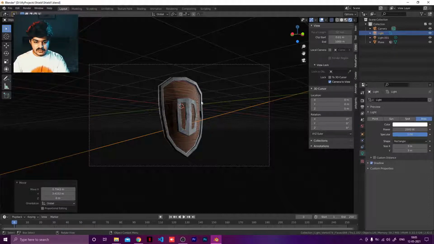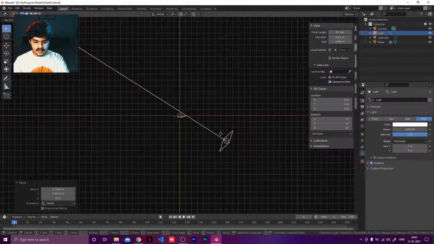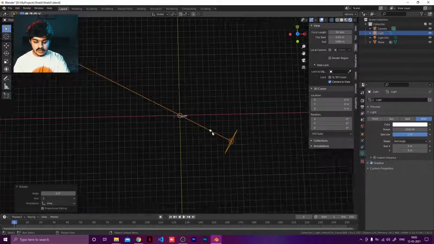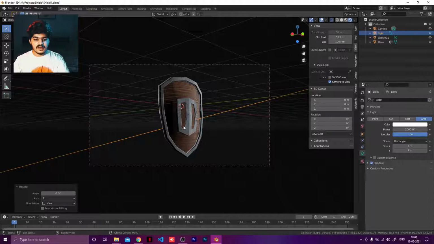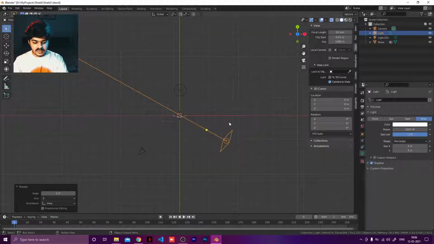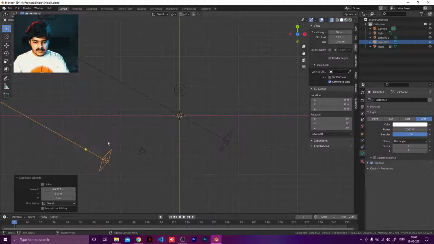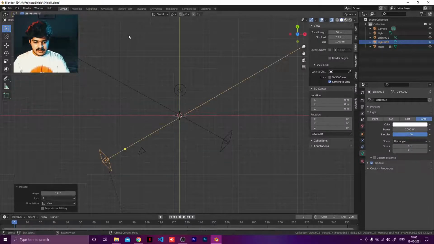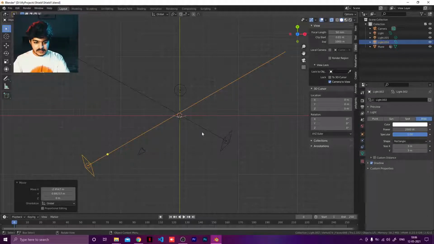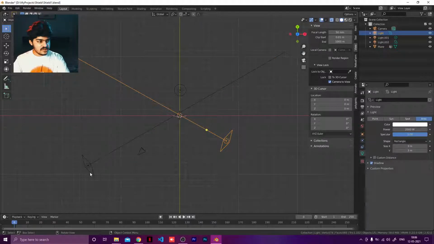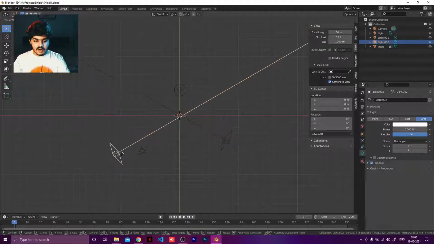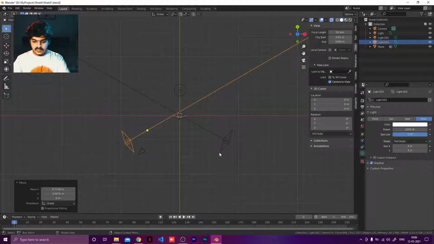Now just look at this. The shadows are defining all the creases of this shield, and it is looking very nice. Now you might feel that this portion is much darker than this portion. For that you have to use one more thing, which is called a fill light. So Shift D for duplicate, rotate it here. Either you can put it at a longer distance than this one. As you can see, this is much nearer to the shield and this is much farther away from the shield. Or you can keep it near the shield as well, just decrease the intensity of it, maybe 500.